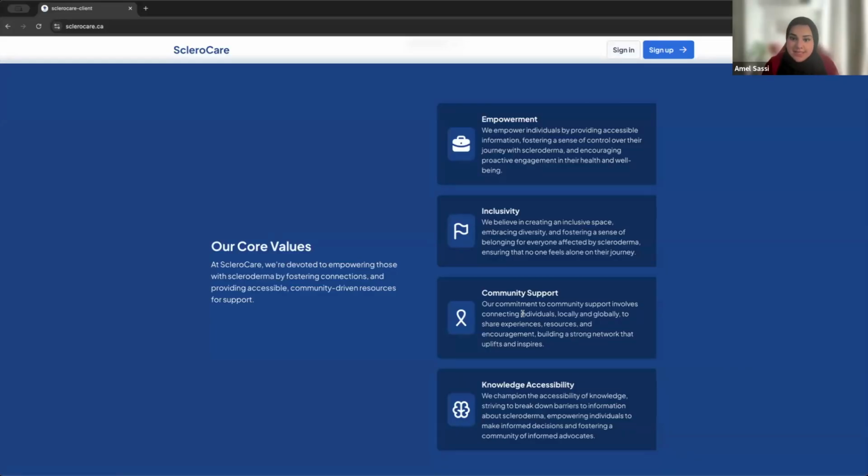Inclusivity, obviously, this is a safe space. This is a place that recognizes diversity. It recognizes a sense of belonging, or it aims to empower or provide a sense of belonging for those who are affected by scleroderma, whether it be either patients or individuals living with scleroderma or caregivers or family members. All of this information really aims to create this inclusive space, but also empower as well. Next up, we have community support. As you will see later on in this video, we have a number of different methods in which we try to aim that sense of belonging and sense of community through resources such as the forums, or even the ability to create your profile as well.